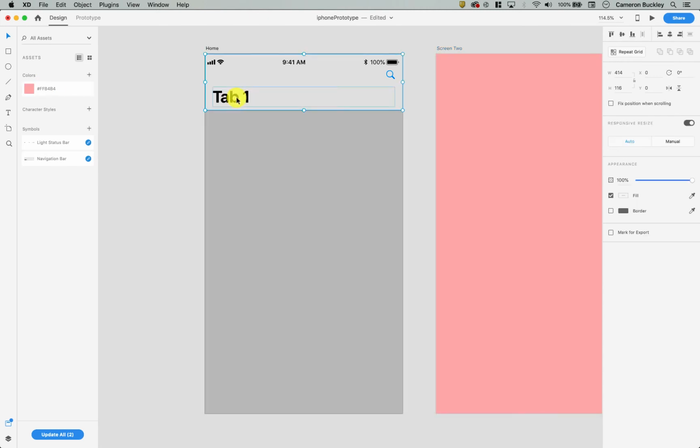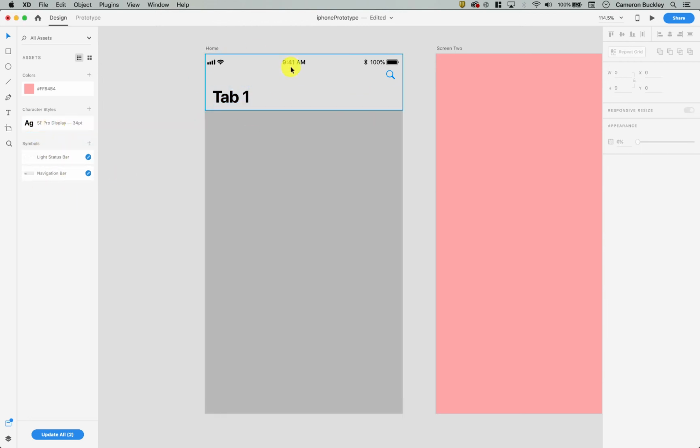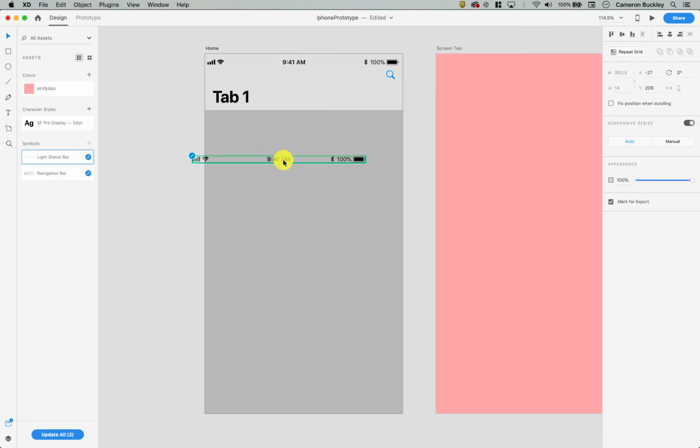Character styles are basically used for text. As we have this text right here highlighted, if I click the plus, it'll add that specific type of text style over here. So this is SF Pro Display 34 point. Symbols, however, are more like a collection of objects. Whenever I have these symbols that I brought in from our UI assets, if I drag and drop those into the scene, you see how they appear. We can create our own very easily.